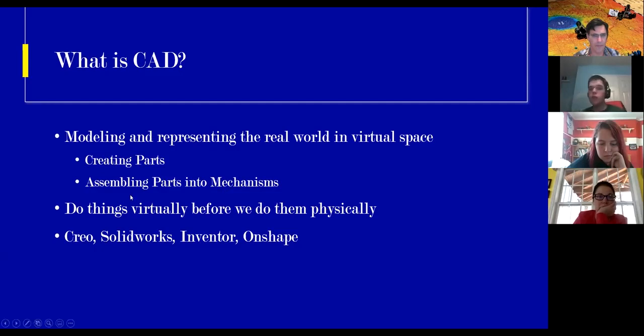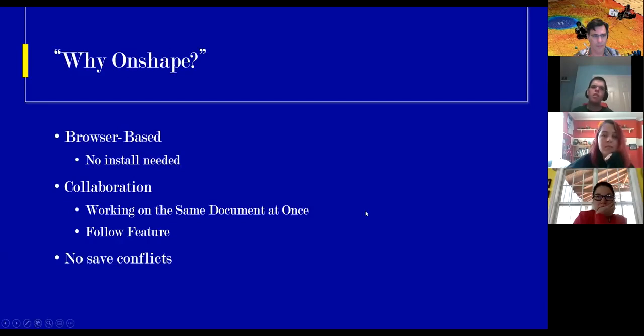There's a few different modeling softwares, things like Creo, SolidWorks, Inventor, Onshape, Hex, SketchUp, things like that. But we're going to be talking about Onshape today, and there are some reasons for that. The biggest thing with Onshape is that it's browser-based, and that means it's entirely online. There's no install.